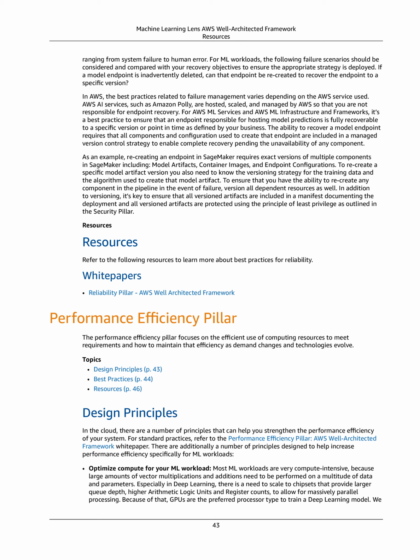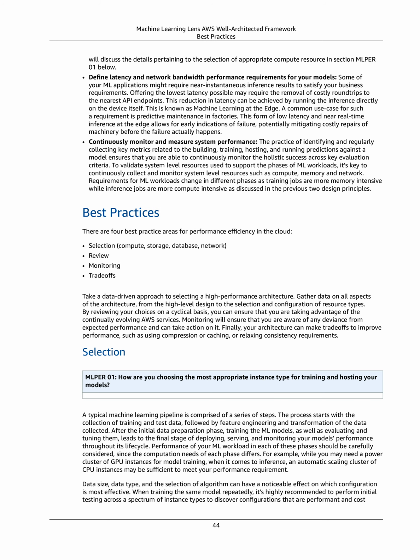Optimize compute for your ML workload. Most ML workloads are very compute intensive, because large amounts of vector multiplications and additions need to be performed on a multitude of data and parameters. Especially in deep learning, there is a need to scale to chipsets that provide larger queue depth, higher arithmetic logic units and register counts, to allow for massively parallel processing. Because of that, GPUs are the preferred processor type to train a deep learning model. We will discuss the details pertaining to the selection of appropriate compute resource in section MLPERF-01 below.